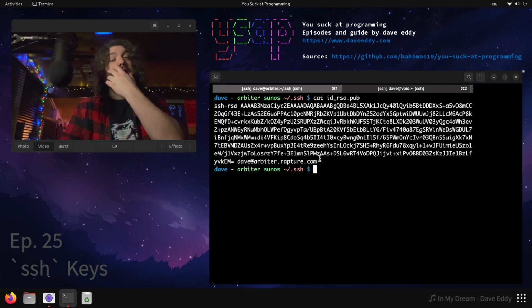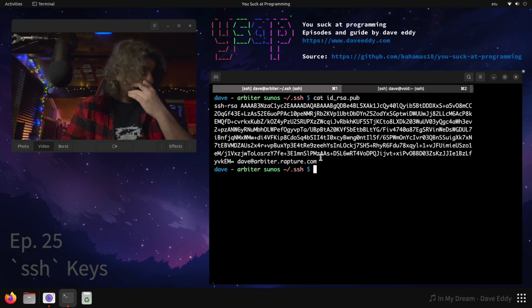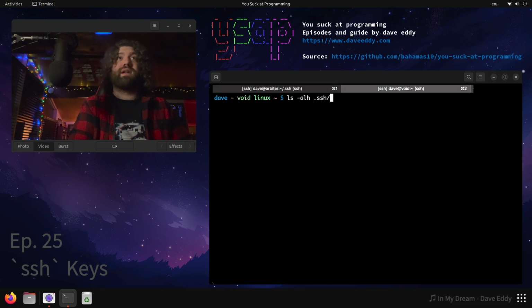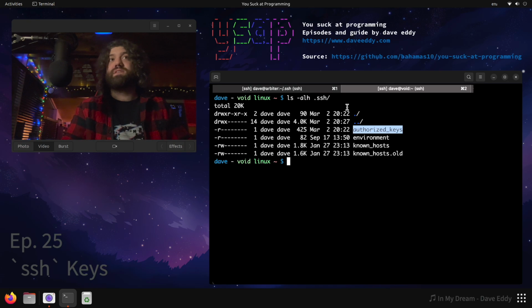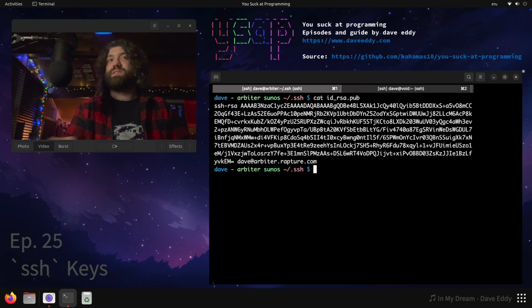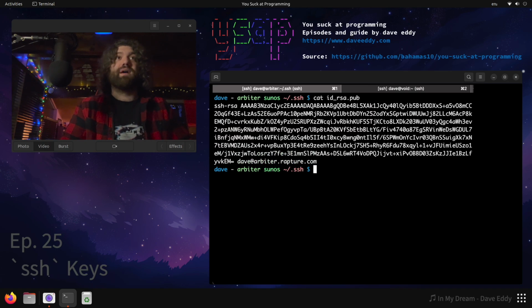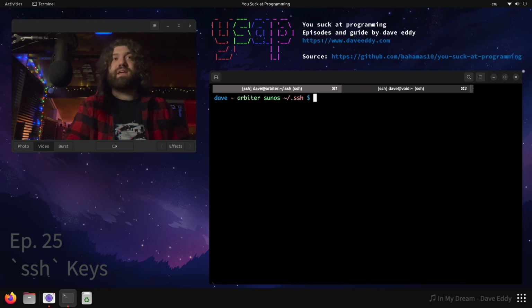If you've ever seen an authorized keys file, let's see, I'm on a void machine and I can look at my .ssh and there's authorized_keys. This is what you would put in there. Authorized keys, not authorized hosts. This is what you would see in there. If you were on someone's GitHub and you want to look at their public keys, this is the format you would see. All right, so what can we do with this? Well, we can give that public key out to people, or to different machines, and we can log in using this private key.